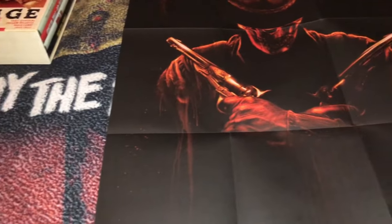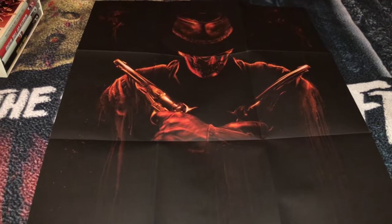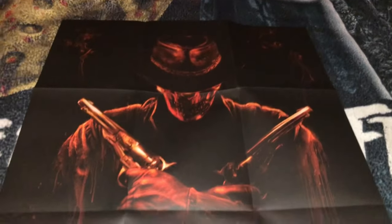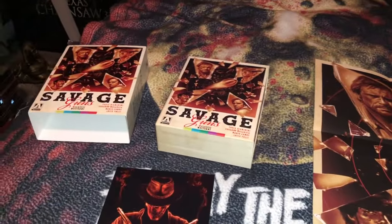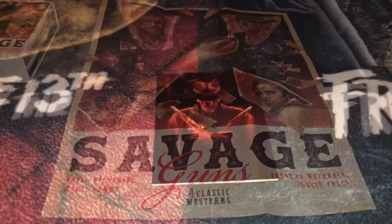So I don't know if this is something that Arrow Video came up with or if this was part of the theatrical posters from one of the releases. I really don't know. I'm not a big fan of this image. This doesn't really do much for me. I think this one's okay, but I think they kind of overdid it with having this on everything. But it's just a small gripe. It looks good. It looks good.